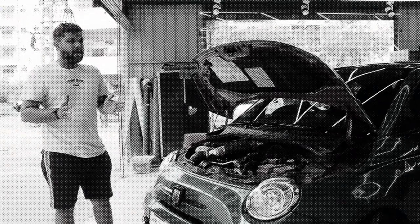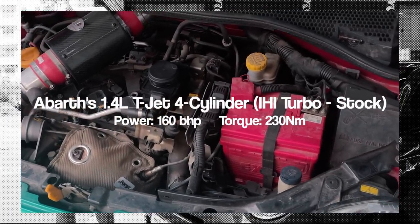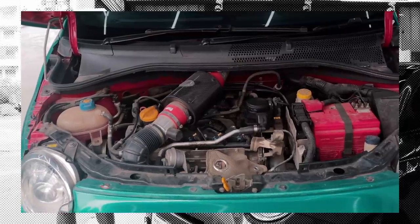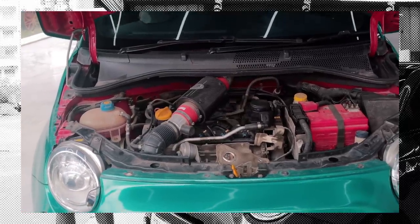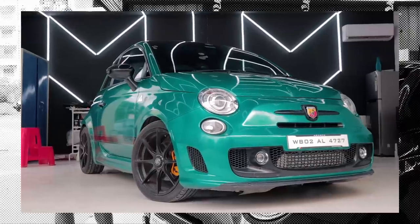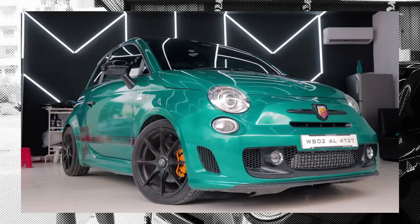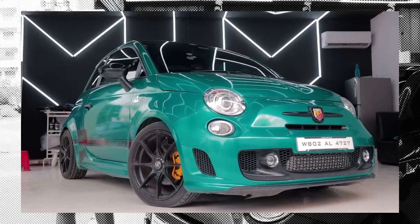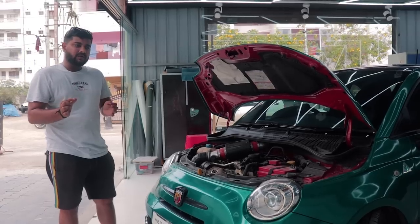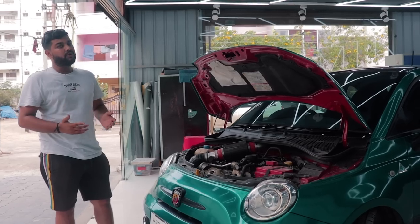Actually, let me correct that. The engine in this 595 is the same motor as the Abarth Punto with the same IHI turbo — not a Garrett. Stock it makes around 160 bhp, which is solely down to the tune. I said 230 bhp, but that's not accurate either. If this actually had a Garrett turbocharger, it would make around 230 bhp with the E-Tuners tune and the existing mods, but as of now this car is producing somewhere around 185 to 200 bhp. It might be a little less, but honestly, the amount of power it has means driving it on the road is going to be insane.